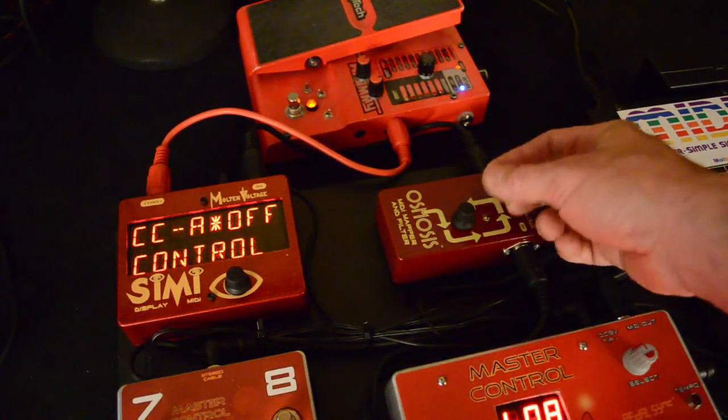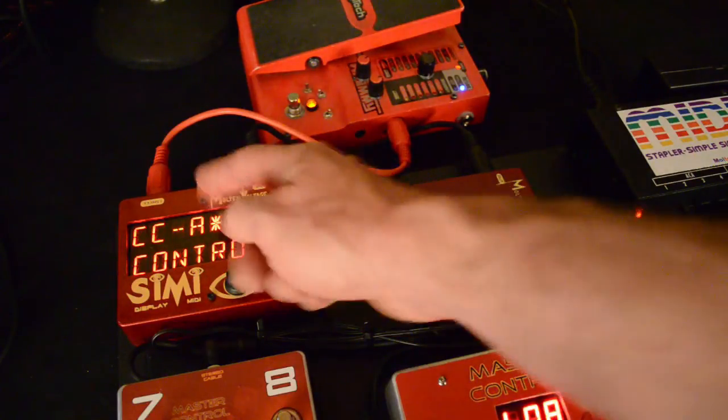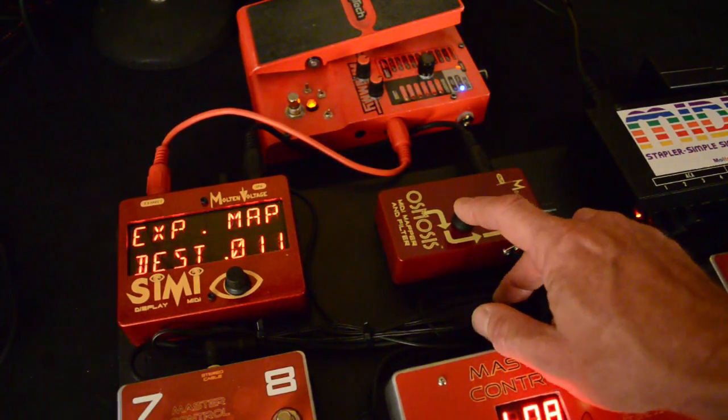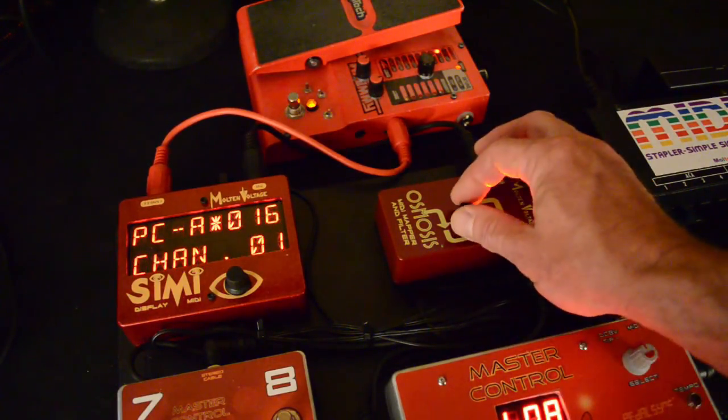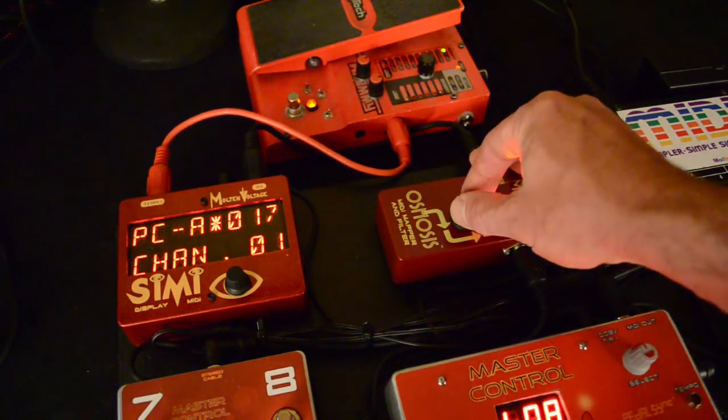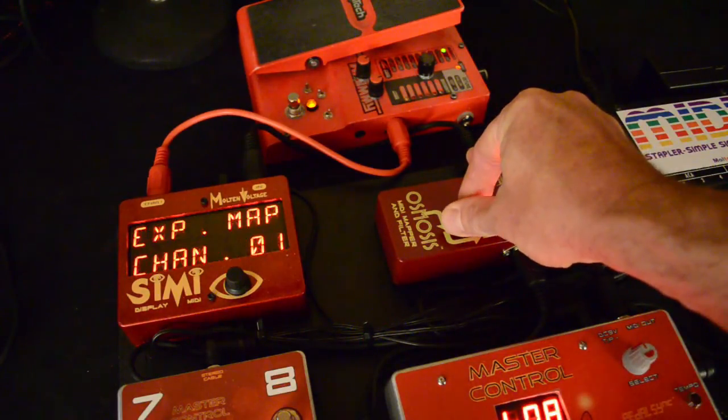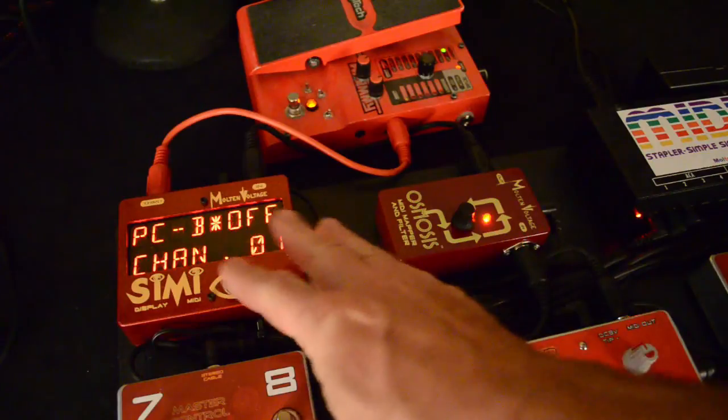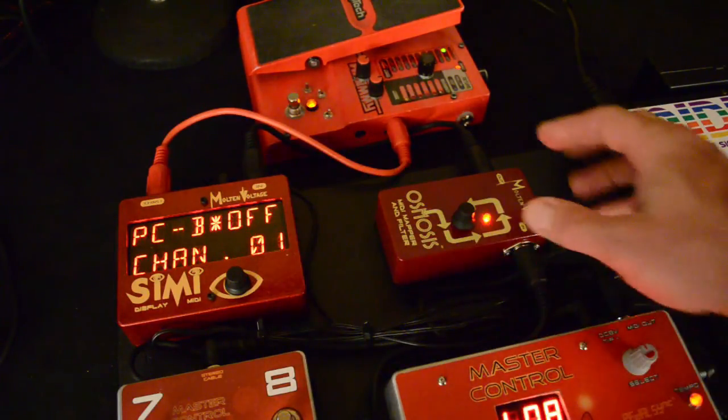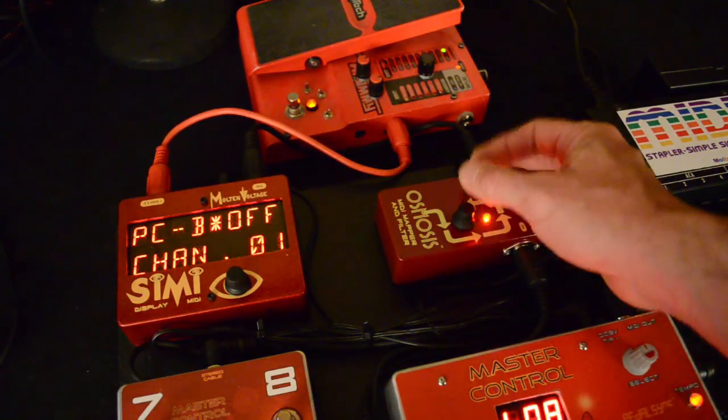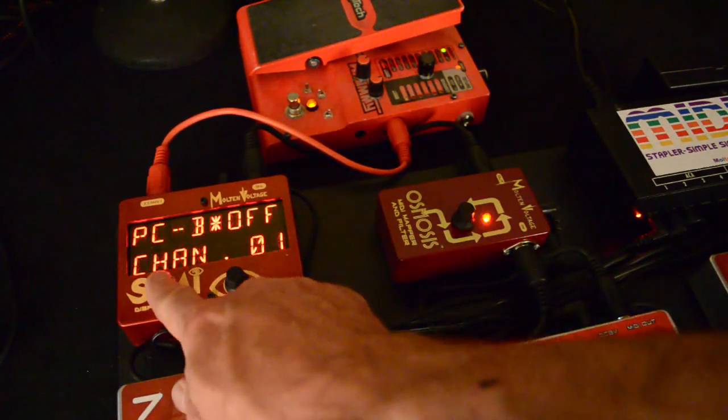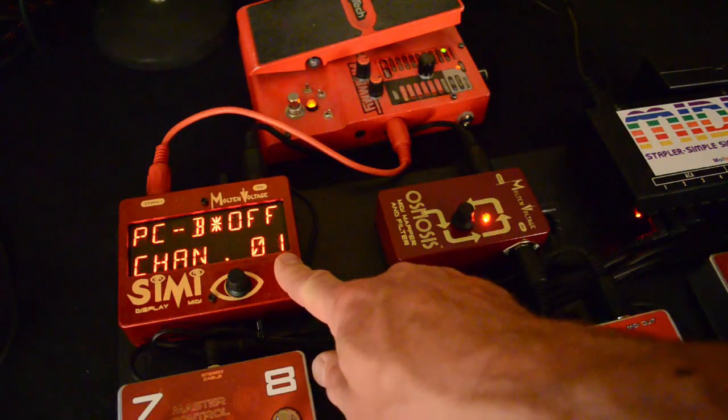And to navigate back and forth quickly, to advance through the different steps, you press the button. But if you want to do it quickly, you can press and hold the button, and then you'll see it'll cycle very quickly through the different output settings. So again, you can send out five different Program Changes A through E, each on their own separate MIDI channel too.